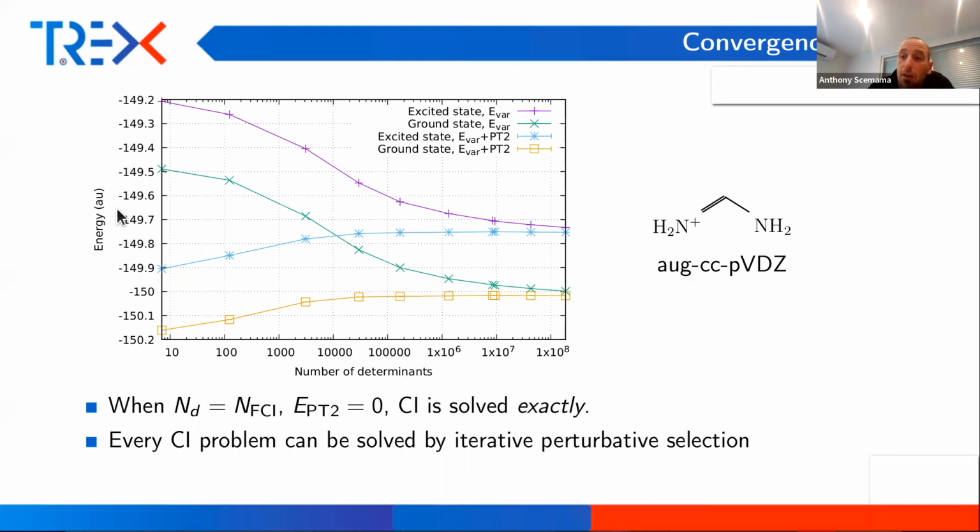Suppose you take Hartree-Fock orbitals for the ground state. The Hartree-Fock orbitals for the ground state will be very poor orbitals for the excited state. In that case, your excited state will be too high with the same number of determinants, and you will not have curves that will be parallel like this. So you will have an excitation energy that will be overestimated for small numbers of determinants, and then along the selection, the excitation energy is going to be smaller and smaller, until it reaches its value at full CI.